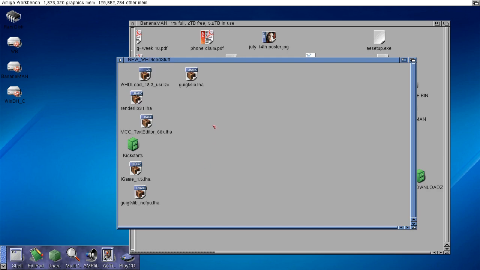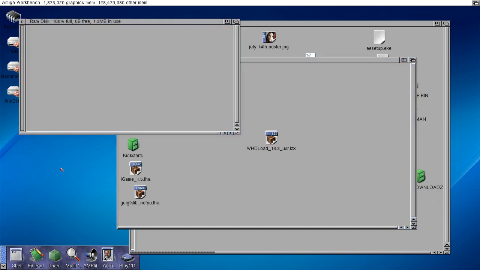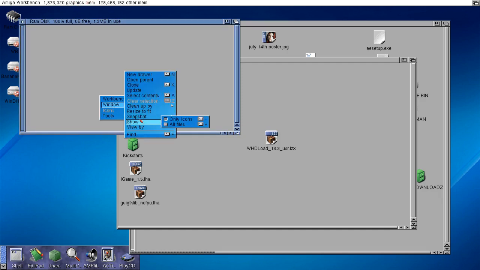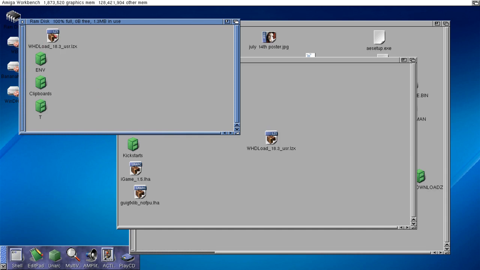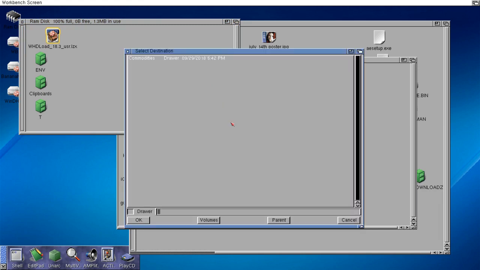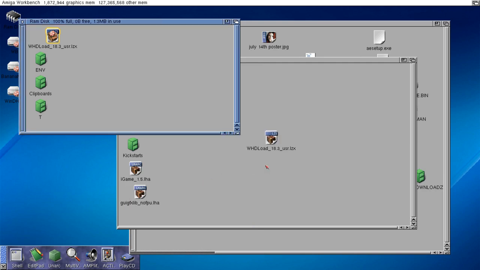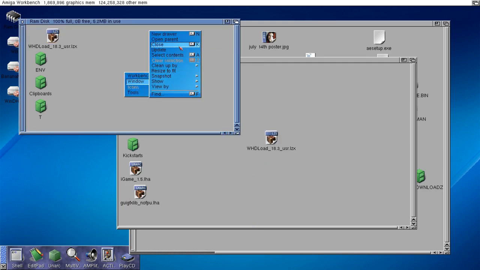So we're going to start off by installing WHD Load. Now, I like to take my archives and move it over to my RAM directory and do all of my extraction in RAM. Why not? We have plenty. So there's my WHD load. And being 3.9, we can double click on icons and use the unarc tool and we're going to destination, put that into RAM. Okay, and we're going to update this drawer.